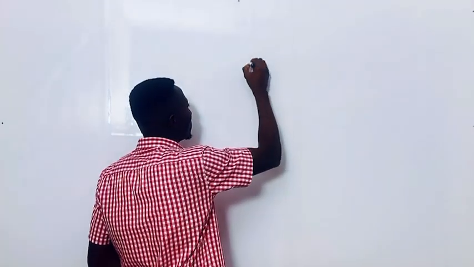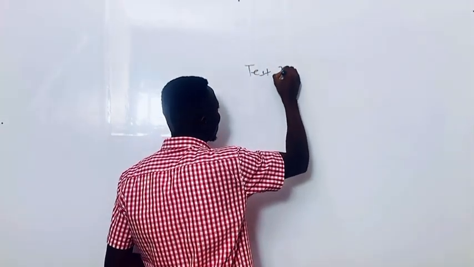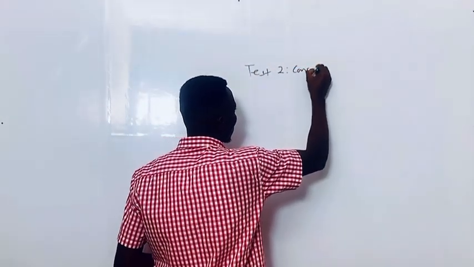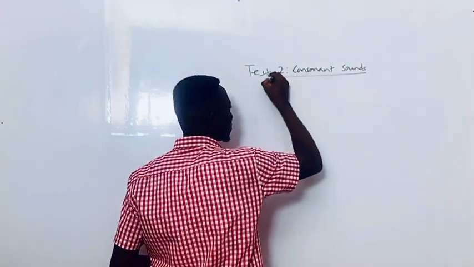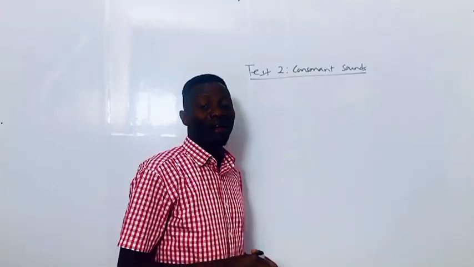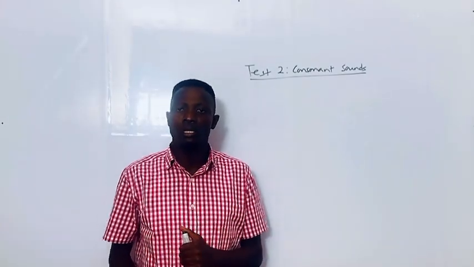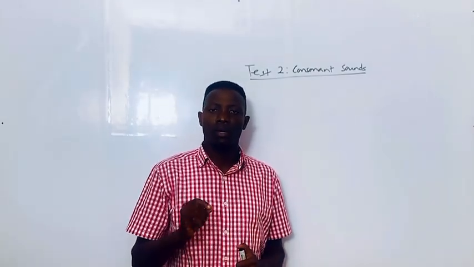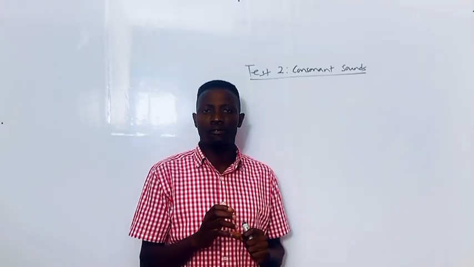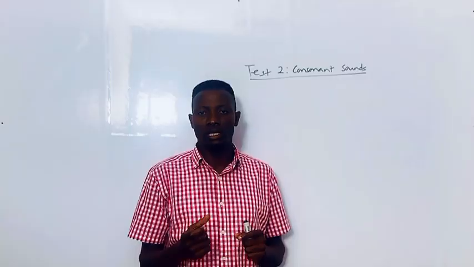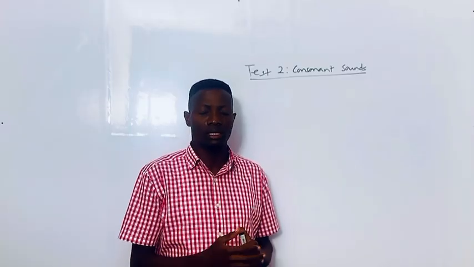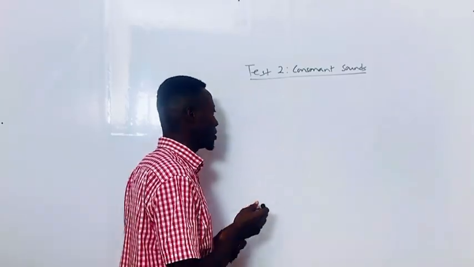Test 2 deals with consonant sounds. All right, let's get into it. Consonant sounds. All right, now we'll have the same 3 options per question, 10 questions in total. But this one is quite tricky because of the way certain sounds are paired, or because of the way certain sounds are pronounced. You get it? Now let's pick examples to illustrate.